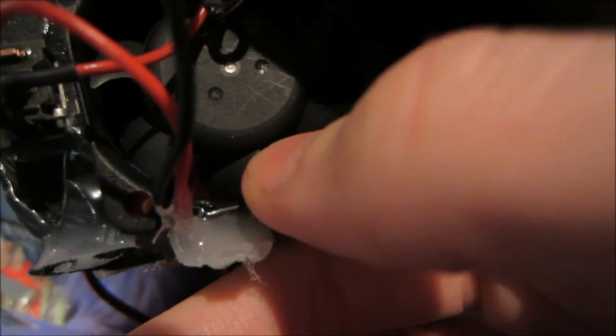Here's a video on what I did to repair this fan, although it's not really a repair. What had happened is there was some hot glue that had seeped into the fan workings, on the outer portion here. Don't know if you can see it really. See this big blob of glue here, hot glue. I think what happened is the glue ran over and it had glued a couple of the fan blades so it wasn't moving, or if it was moving, very sluggish. So I removed it and now it works.